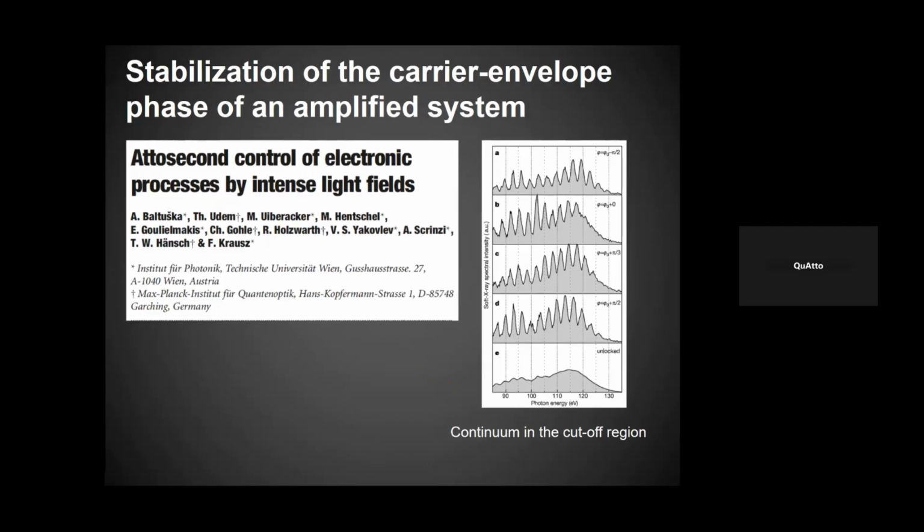The very first result regarding the influence of the carrier envelope phase on the XUV spectrum was obtained, with beautiful results, by Ferenc Krausz and Andrius Baltuška, I think in 2003, if I'm not mistaken. You can clearly see the effect of the carrier envelope phase in the cutoff. If φ is equal to an unknown phase plus 0, you have a smooth spectrum here, while if you change the phase by π/2, you get nice harmonic modulation. So in this case, we have at least 2 attosecond pulses created. In this case, very likely an isolated attosecond pulse.